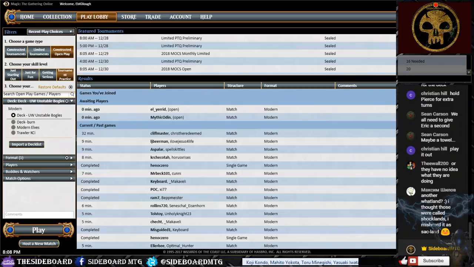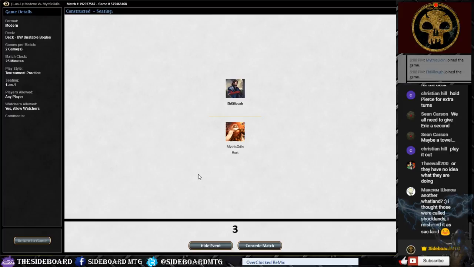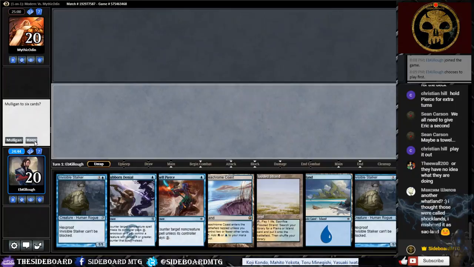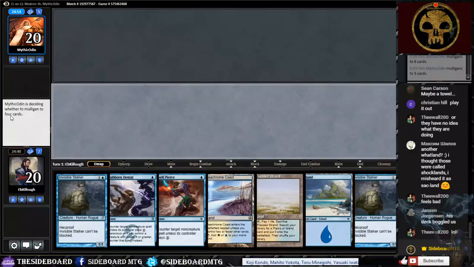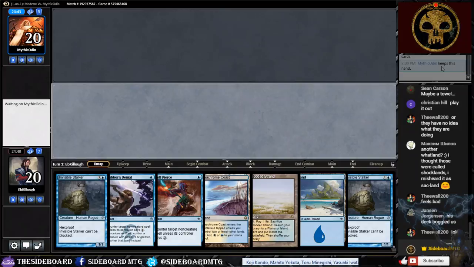Well, all right, let's get back into another game here. Well, you can really get through some Modern games, can't you? Yeah, I don't know what happened there, but at least we get to see what the deck does. Sure, we'll draw some stuff to put on it. Is he going to four? He's at five. Can you guys see that? Let me fix this. I think that's better. Mulligans to five, keeps his hand. Okay. Alright.